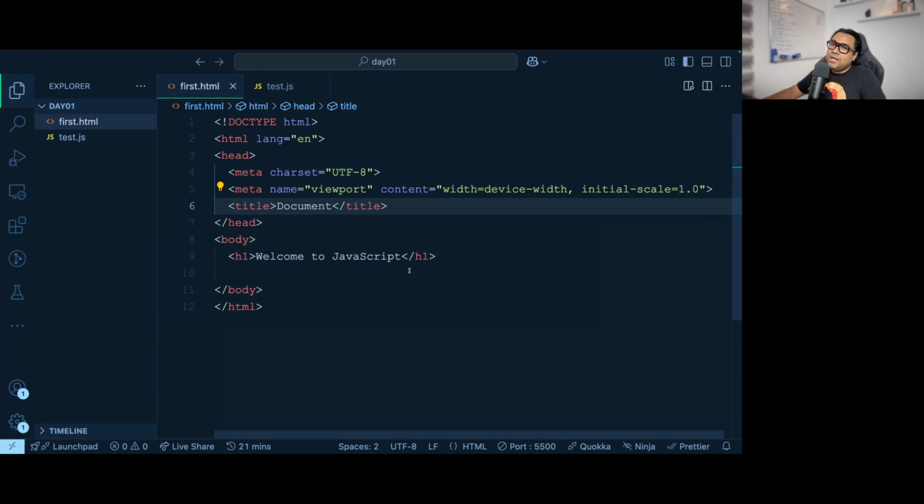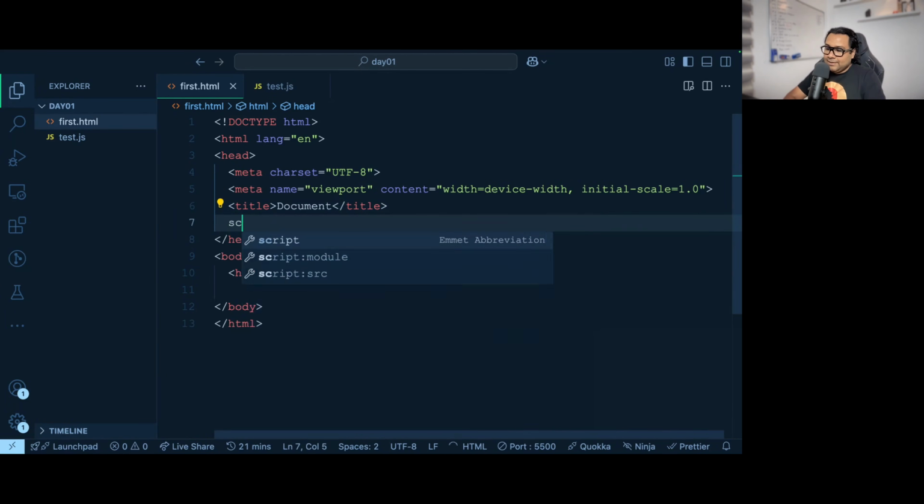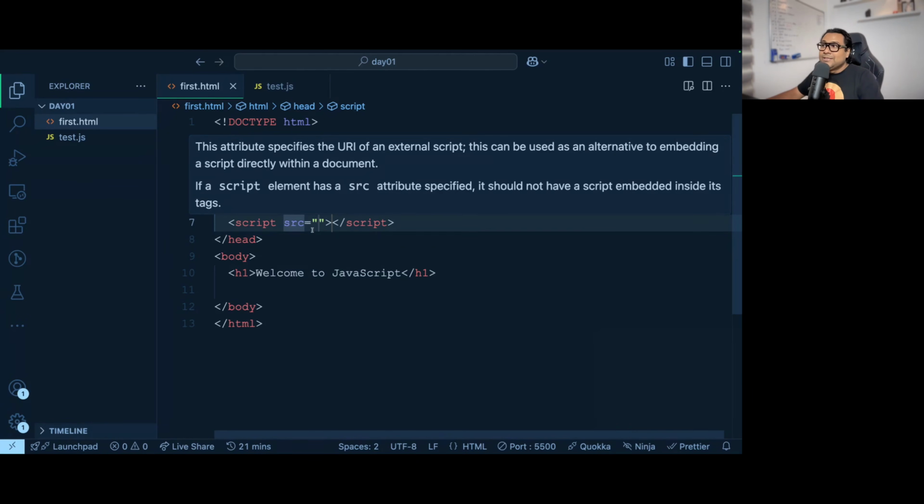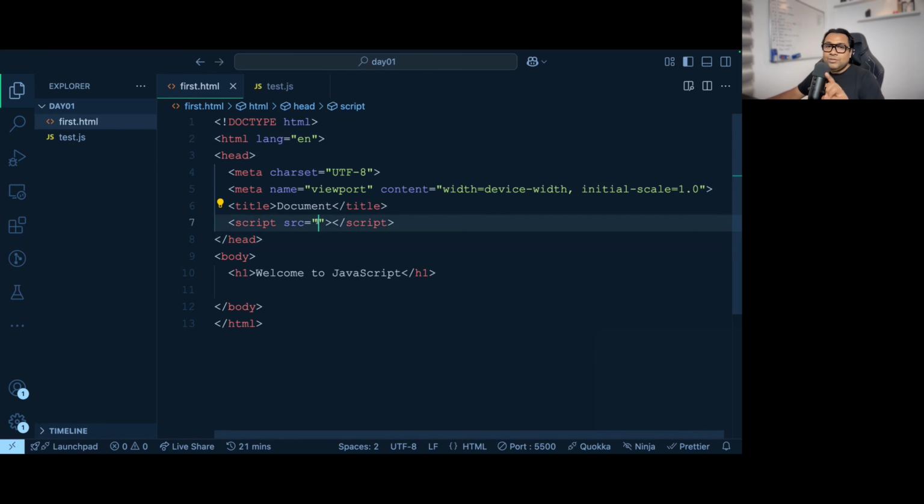Now over here inside head, I can write a tag called script. Again, if you want to use the shorthand to write script, you can type script:src and then enter. This is going to create the tag for you called script with an src attribute. Src means source. This is where you specify which JavaScript file you want to import to make it work with your HTML.